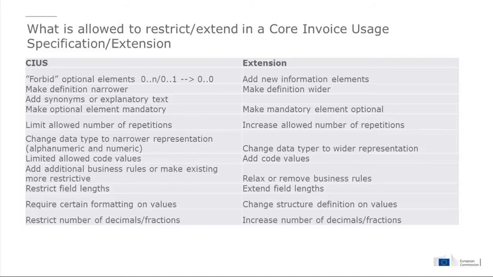So a usage specification which deploys all of these types of restrictions will be quite a different animal compared to the core. Therefore, it's important to be very cautious when using these. But the reason why they're here is that they are a logical consequence of the fact that if you want to create a true subset, these are the possible ways of creating that.